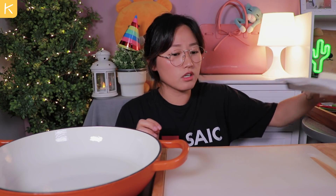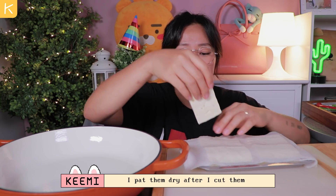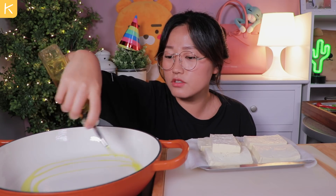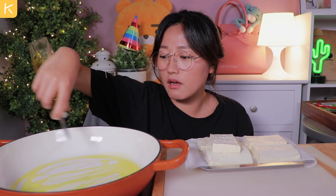Let's start with medium heat. The only preparation that you want to do for tofu is that you want to kind of pat it with a paper towel to get rid of the excess water, extra water so that it doesn't go crazy in the pot because we are going to use some olive oil. You could use vegetable oil if you want but I don't have any.